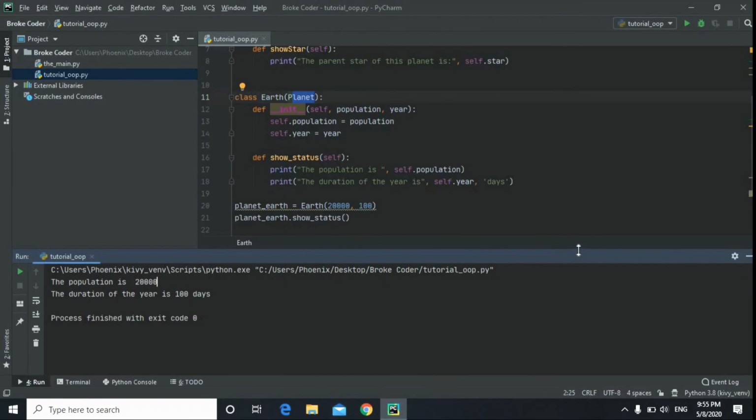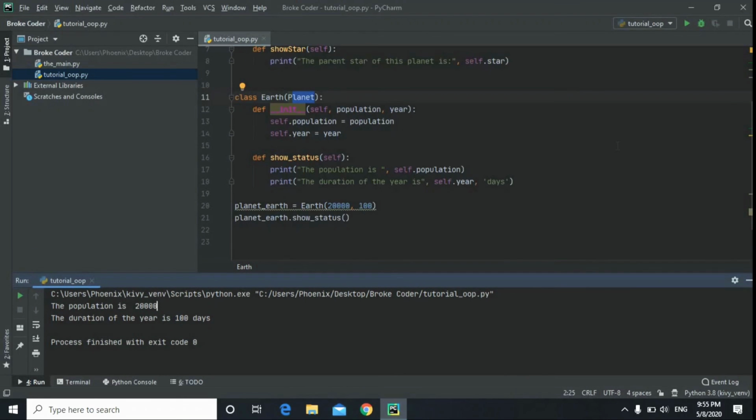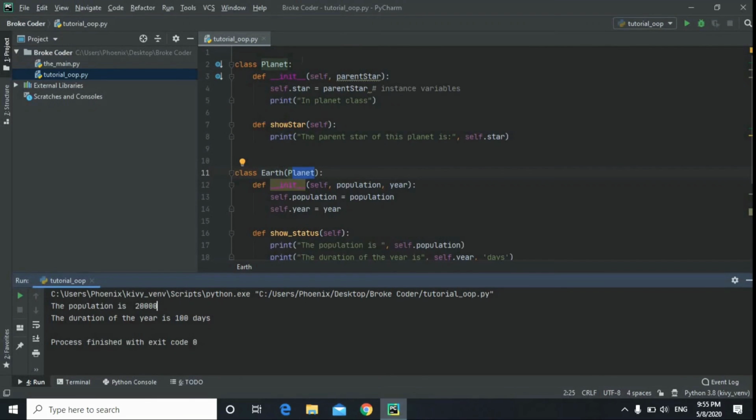Why? Because when we pass a class as the parent of a child class here, the class planet would be called a parent class because it's higher up in the hierarchy, and the class Earth would be called a child class because that's lower in the hierarchy.